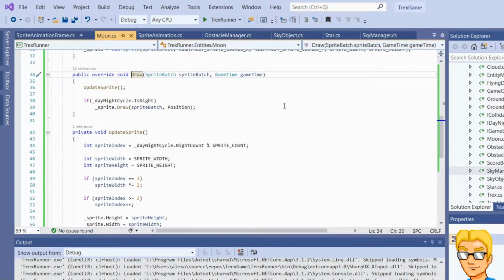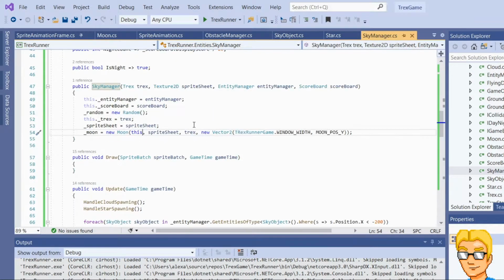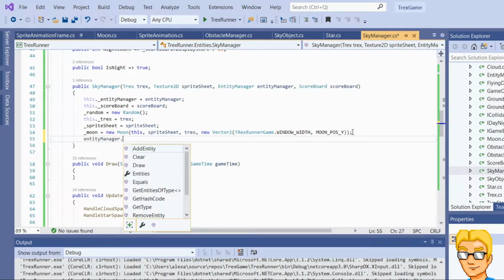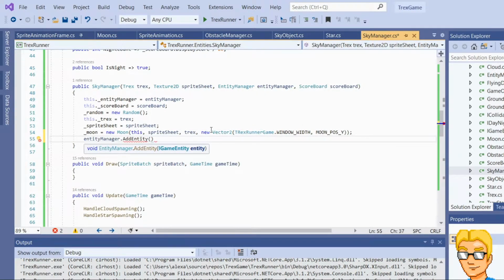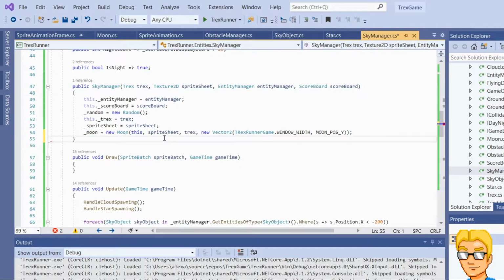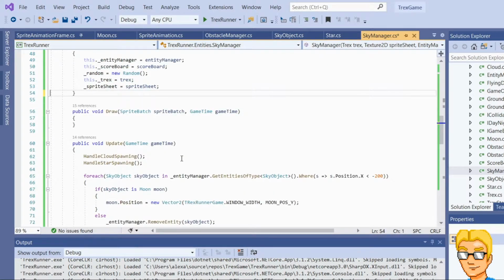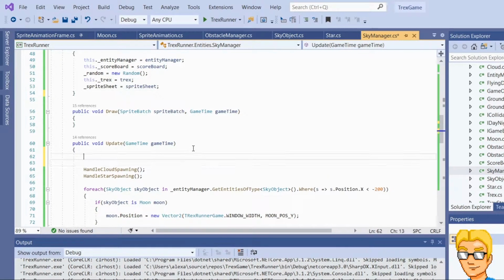So let's fix that. Let's go into the Sky Manager. And we could go here and add the entity here in the constructor. But I think that's kind of weird to manipulate the entity manager in the constructor of the Sky Manager. I would consider that unexpected behavior. So what we're going to do is I'm going to cut this line here and move it to the update method.